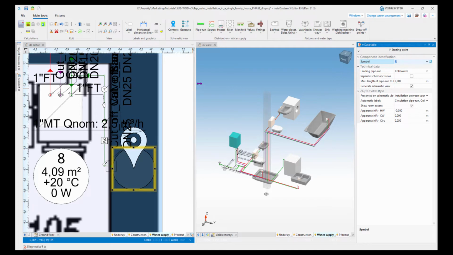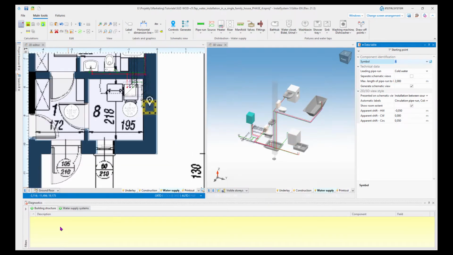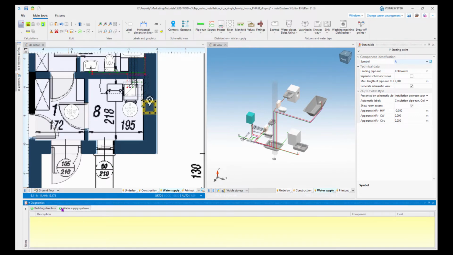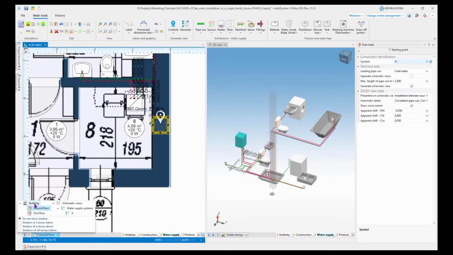It took a few seconds, and now we may first check the diagnostics window. It's empty, so it means that program didn't find any problems while generating schematic view. And now, if you open this window, you will find the first tab with plan views and the second with schematic views.